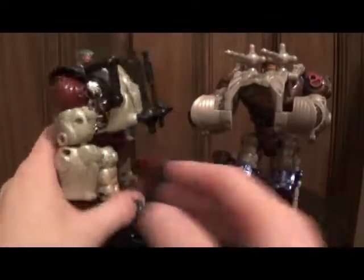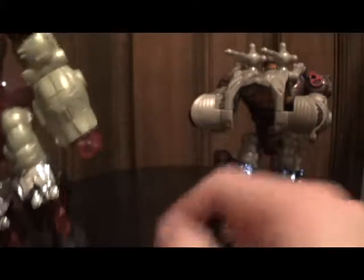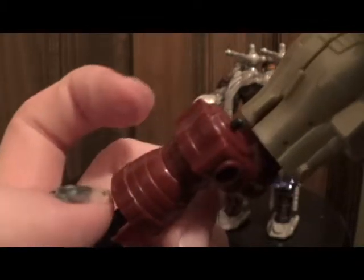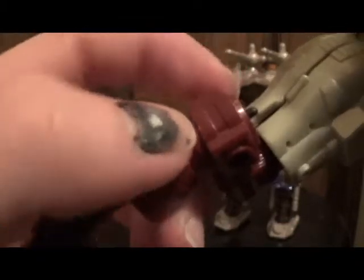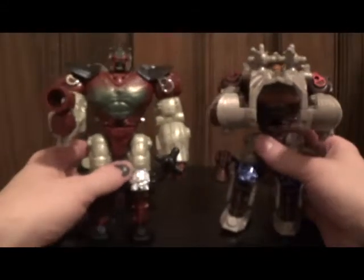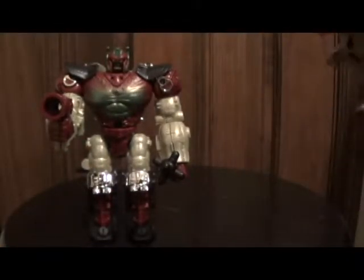Aside from that, he can still wield these things in robot mode. I'm not sure if Optimus ever did or not. The other cool thing is this gun. You load this in here like this. It's supposed to lock in there and catch on a little lever. Once you push on that little bit, it should fire the gun, like that. But hey, it's cool. Together these guys don't look bad at all.